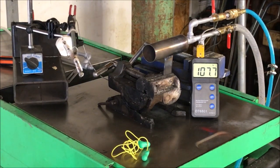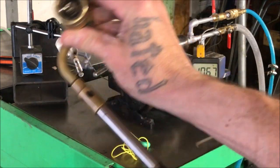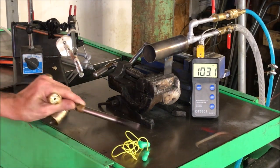In this video, I'm going to be testing three different propane nozzles. I don't know if you've ever asked yourself the question, are all propane nozzles created equal when it comes to temperature? We're going to see what type of temperature we can get off the average propane torch.